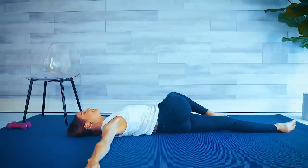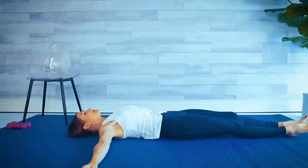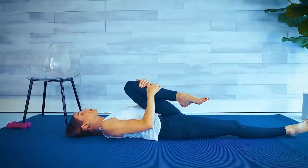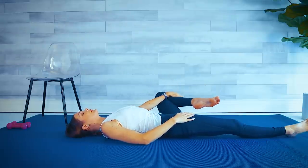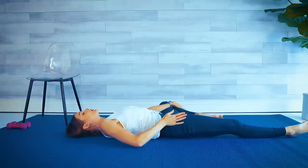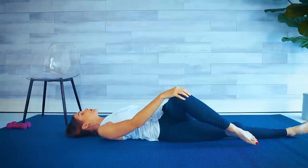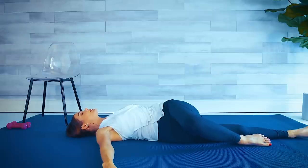Flatten that tailbone back on the floor and let's switch legs — drawing the other knee in, pull it nice and close. Then we're going to take and open it out to the side — a little inner thigh stretch. Try to keep your hip bones or tailbone square on the floor. Then let's take it across the body, allowing that hip to come off the floor. Arms to a T, and relax. A couple nice deep breaths — just melting into your mat.